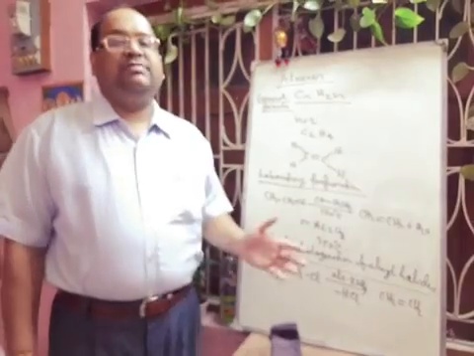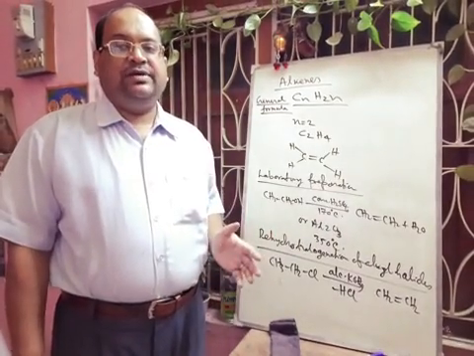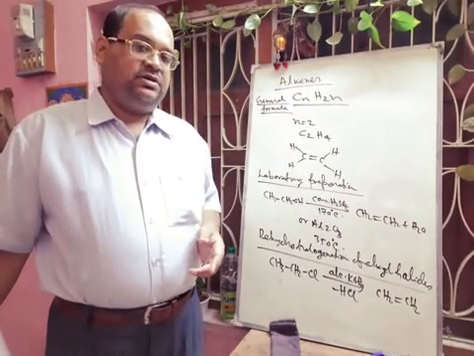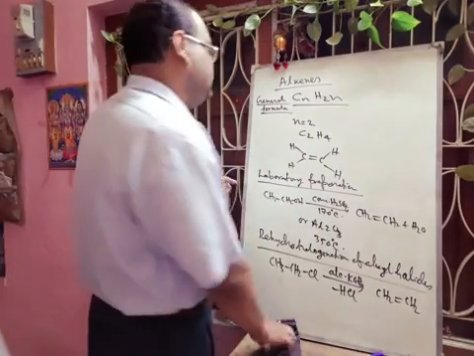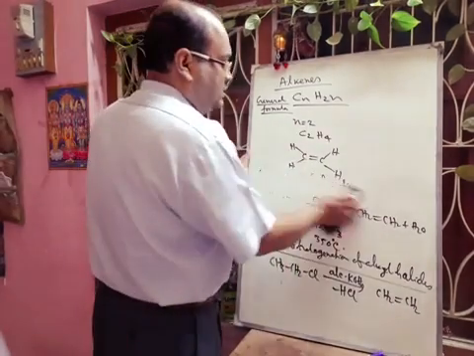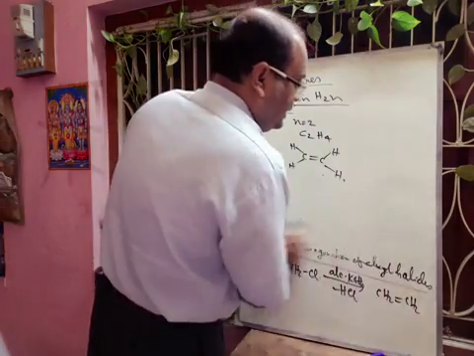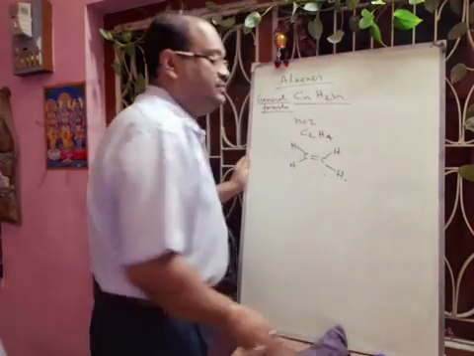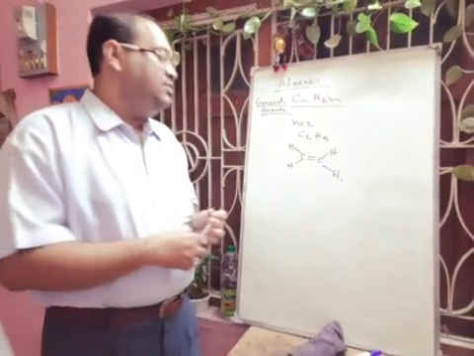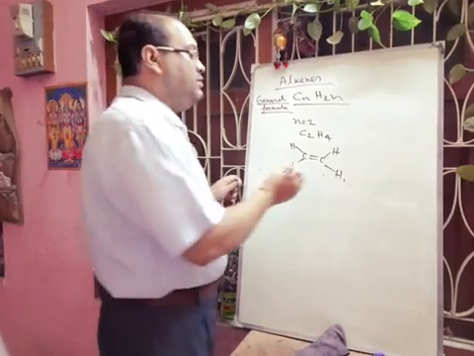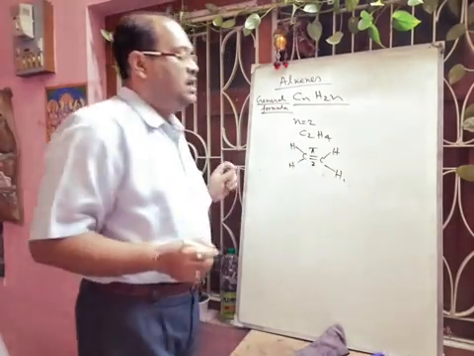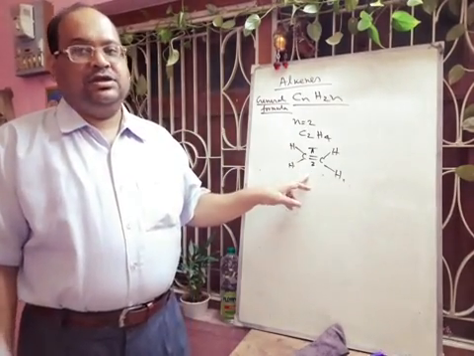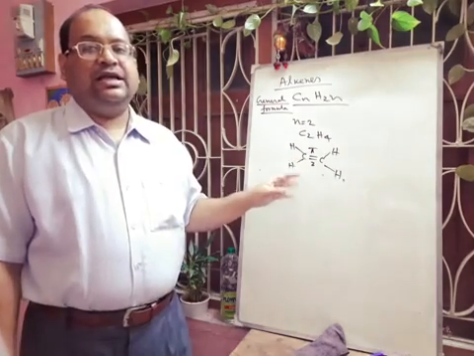Next we will discuss the chemical properties. Alkenes are more reactive than alkanes due to the presence of the double bond. We know that a sigma bond is formed by head-on overlap and pi bonds are formed by lateral overlap. So here one is a sigma bond, another is a pi bond, and this pi bond is weak. That is why there will be addition reactions. Generally, in the case of alkenes, there will be addition reactions.